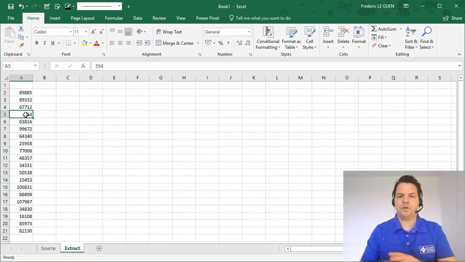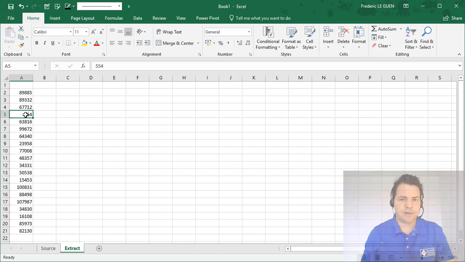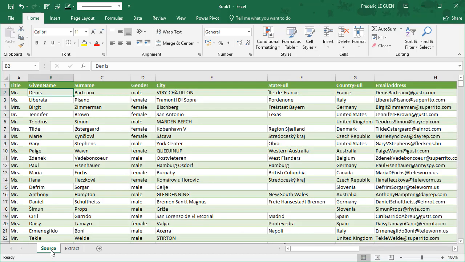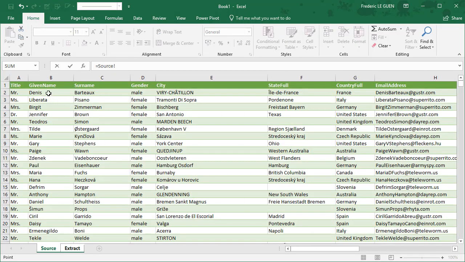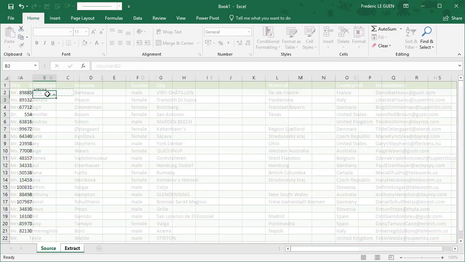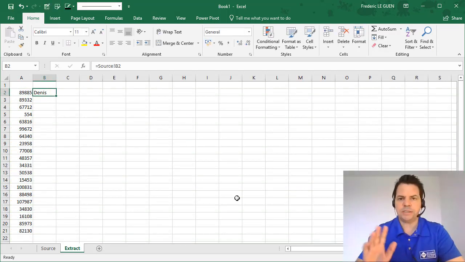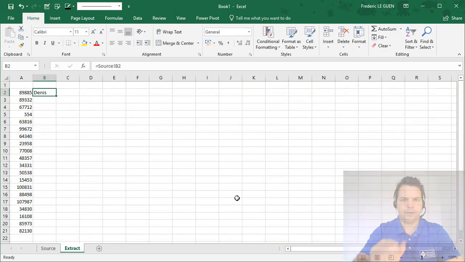Okay, at this step, nothing really complex and you can do it yourself. But now, how can I collect the information for my client as a function of this information? Well, for that, I'm going to use the function INDIRECT. So let's say I want to return the name of my client here. What I'm going to do, very basic, is press equal and select the cell that I want, this one. Okay, I know it's not the correct row. I will change that, don't worry.